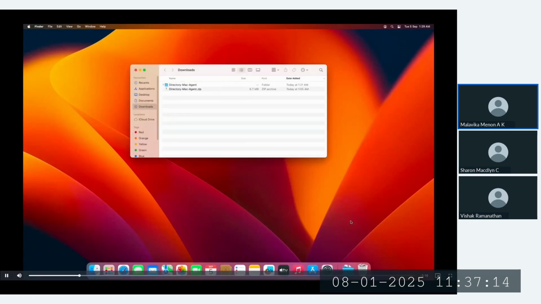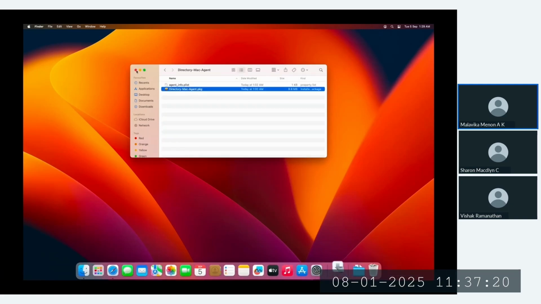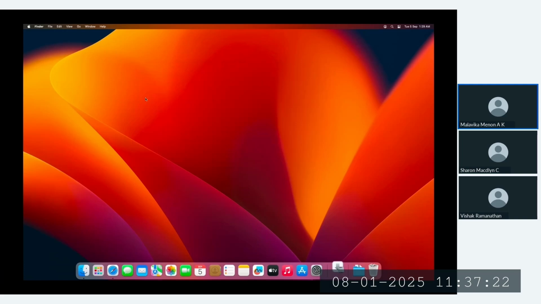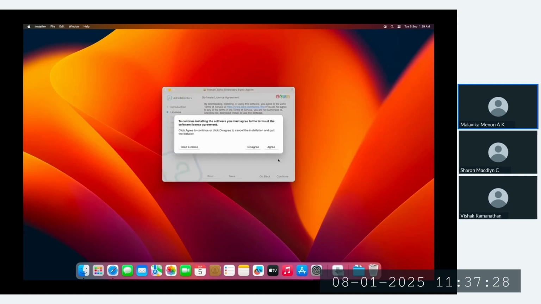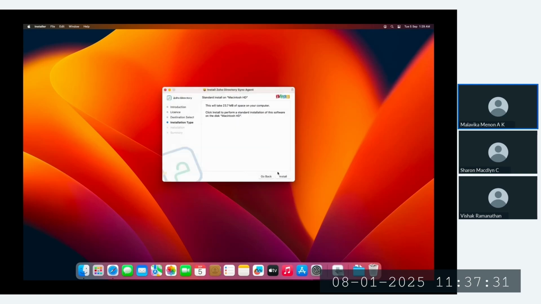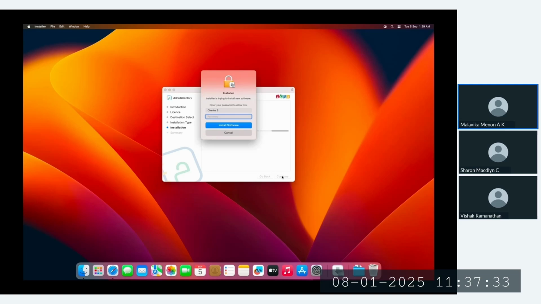You will have to run a PKG file. It will be a PKG file if it's Mac, and for Windows, it's an exe file. So the next couple of steps are the usual installation steps. In between, you'll be asked for the admin password.